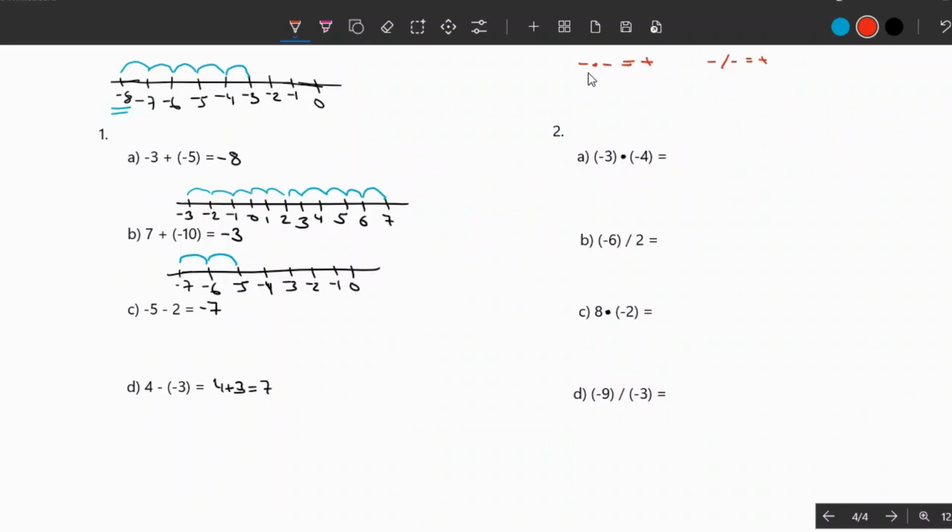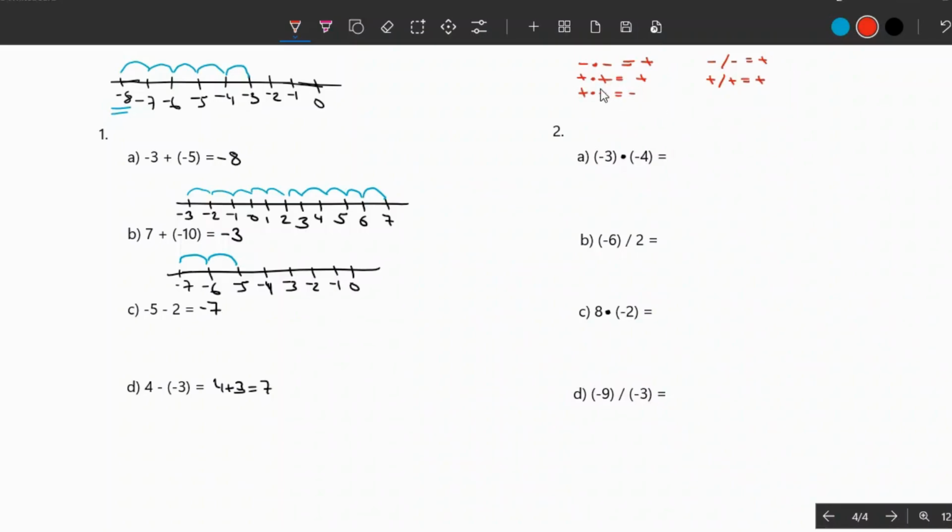If we have a positive number and we multiply it by a positive number, then the answer should be plus. So plus divided by plus will give us plus, the same thing as multiplying. But if you have a positive, no, just joking, plus and plus will give us plus. If you have a positive number and you multiply it by a negative number, then the answer should be negative.